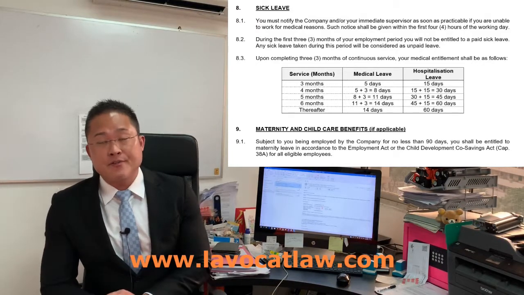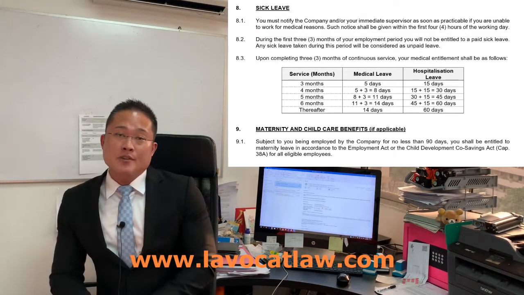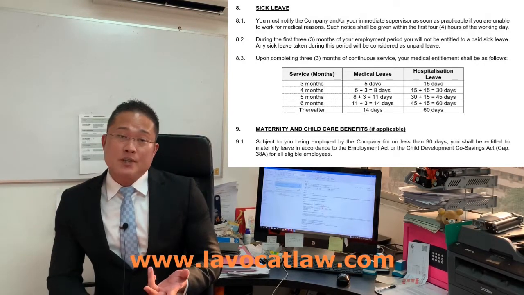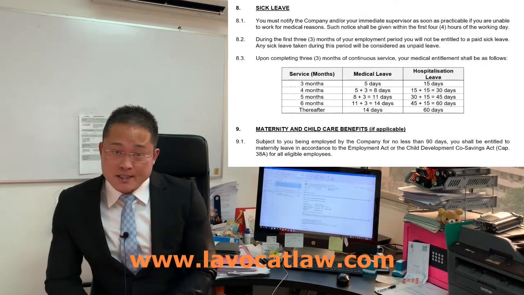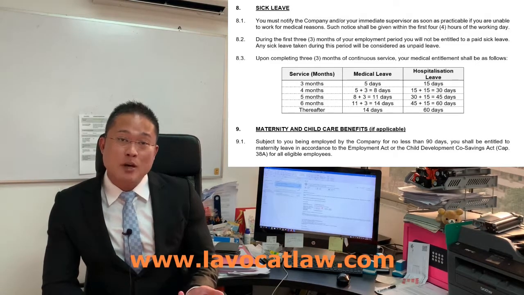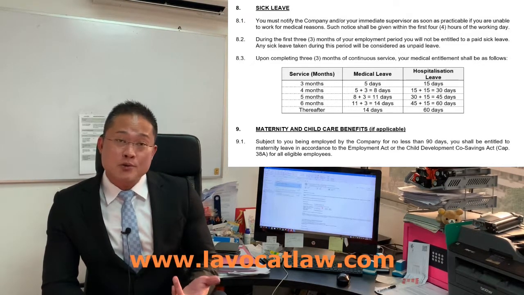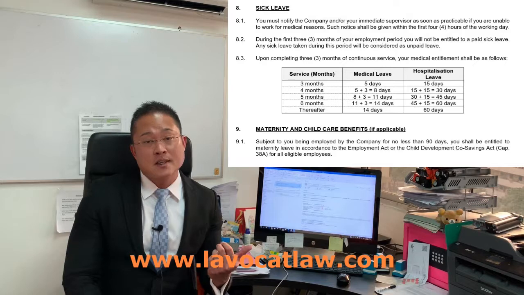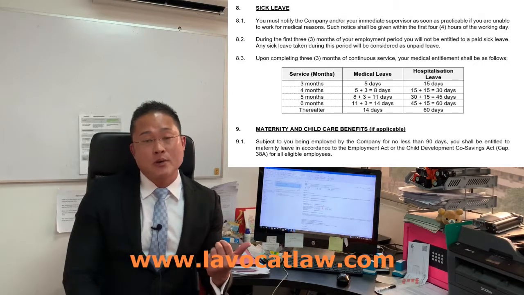Next, maternity leave and childcare leave. The employment agreement should ideally also contain a provision that subject to the employee working for no less than 90 days, she will be entitled to maternity leave in accordance with the Employment Act. This is for mothers whose children are not Singapore citizens. The Child Development Co-Savings Act applies to mothers whose children are Singapore citizens. You can watch the video below on maternity leave.